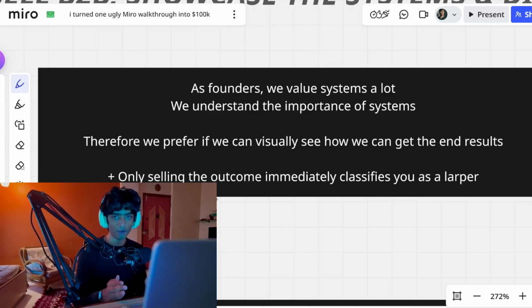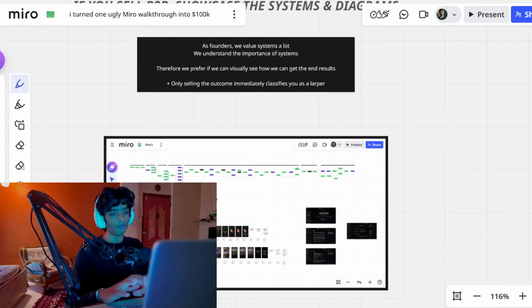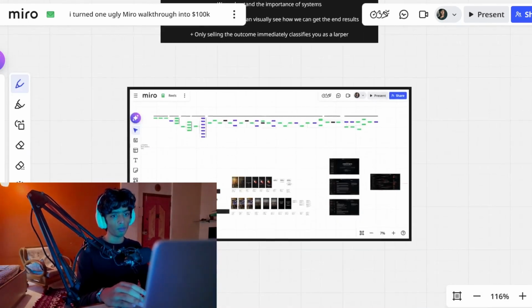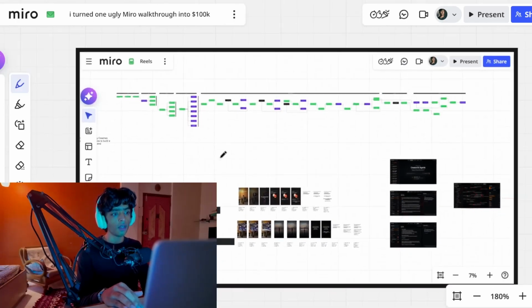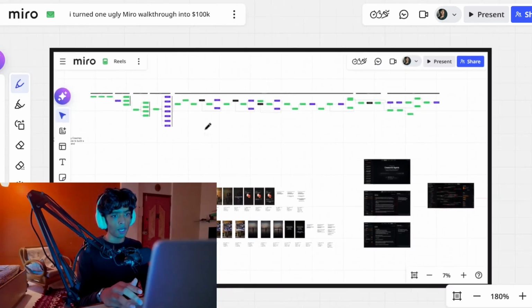Like, people will believe you're a scammer, because at the end of the day, everybody knows that that's just bullshit, right? For example, if I have to visually give an example of how a good Miro board would look like, it would be like this. When I showcased this Miro board, people loved it very much, because first of all, you can see a complex step-by-step flowchart, color graded.